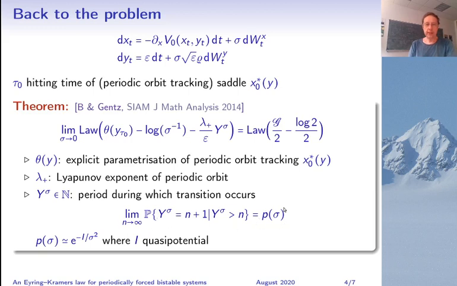The parameter here is exponentially small in sigma and it's related to the quasi-potential, but we did not try to determine it more precisely. In fact, the expectation of τ₀ and also of τ₊ is related to the inverse of this parameter p(σ). So what is missing here is sharp asymptotics on this quantity p(σ), equivalently on these expectations.